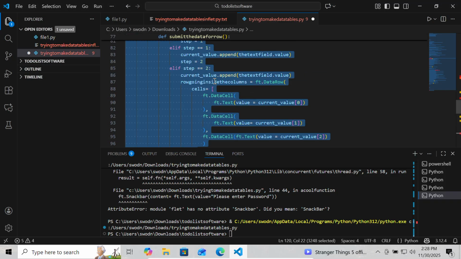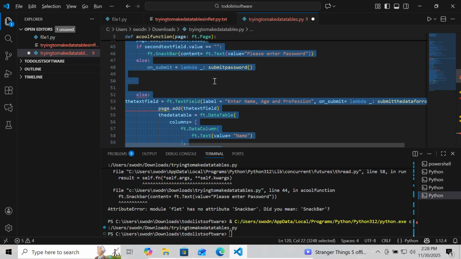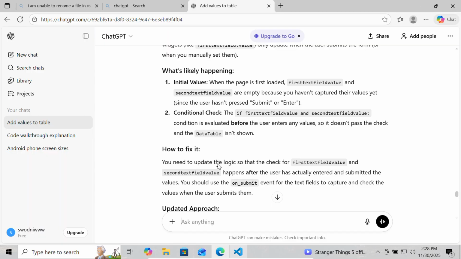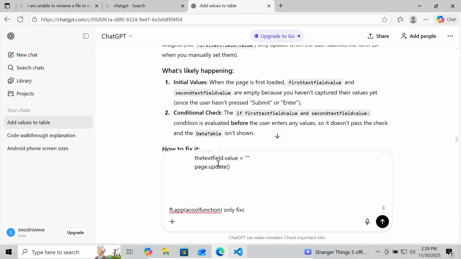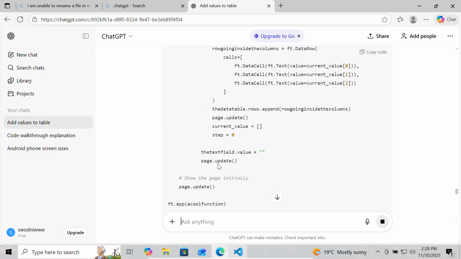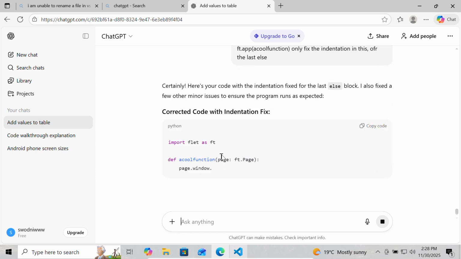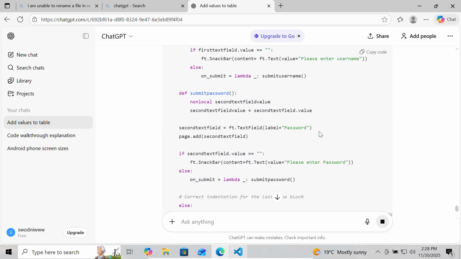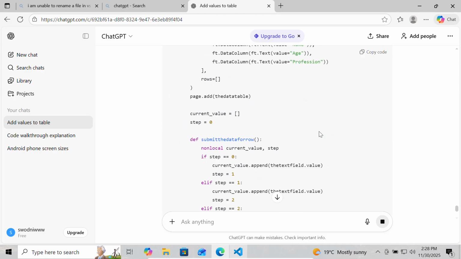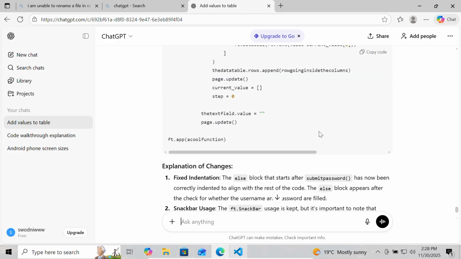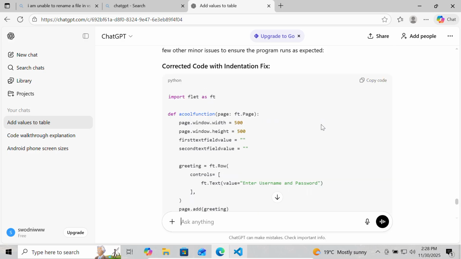I don't know how to fix the indentation on this, so I'm just going to ask ChatGPT to do that. Only fix the indentation in this for the last else. Alright, so let's see if it can fix the indentation.